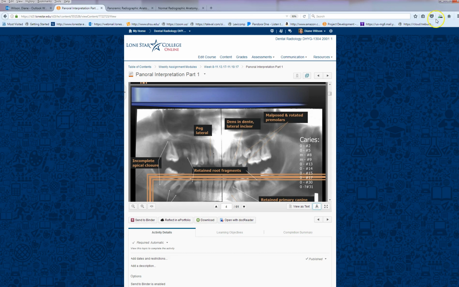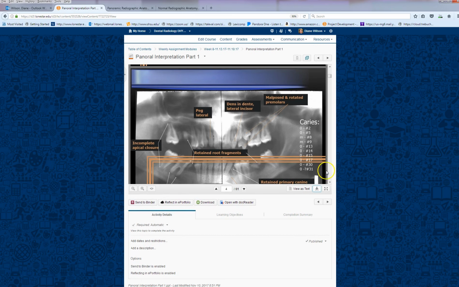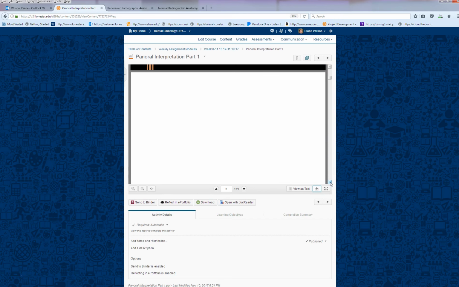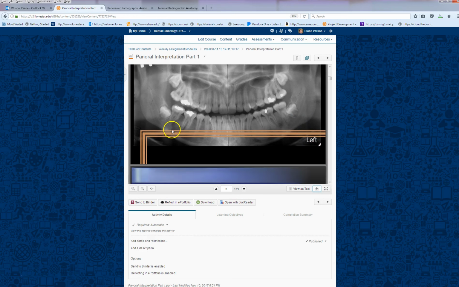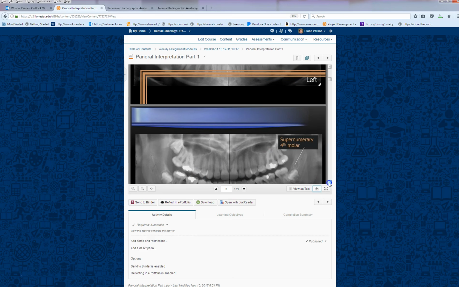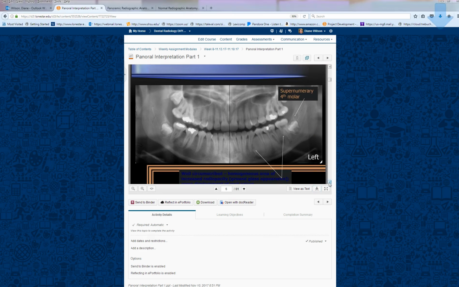Its graphics always take much longer, so let's just see how long it's going to take. We'll sit here and wait. We're about two-thirds of the way done. As you scroll through, one slide is the image, and you look at it first, and when you see it on this screen, you'll see that the graphics are distorted. That's why you also need to download it. You look at the image, look for any abnormalities, and then it takes you to the next one showing you the irregularities.